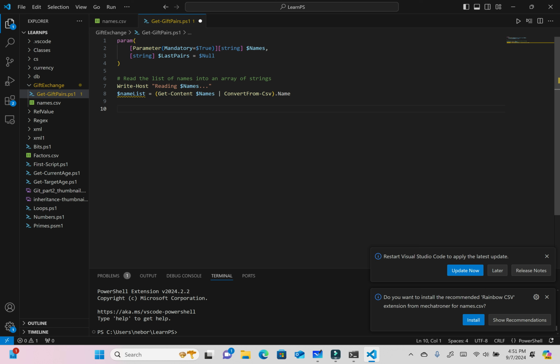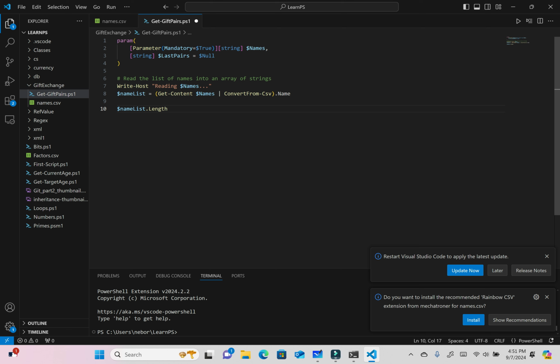So how can we do this? Well, we can start by just generating a default mapping where nobody gave to anyone. And we have to create an array of integers that has the same number of elements as our name list. Well, that number of elements is namelist.length. So we need a way of creating an array of integers that has that number of elements in it.